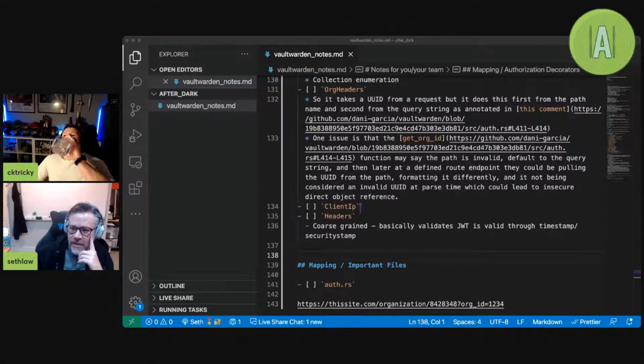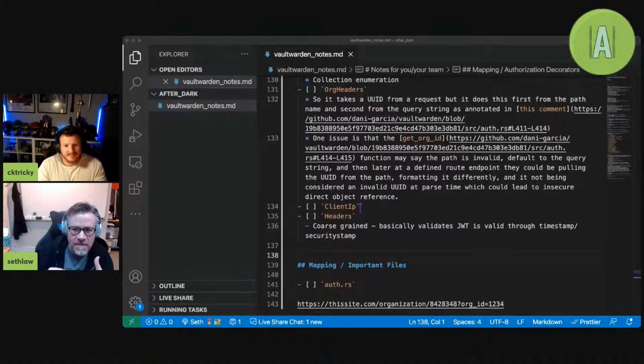Well, and that's what I'm looking at right now. Okay, it looks like organization ID can be part of the cipher model, the collection model. So whenever we're taking data in as any of these models, we could be looking up org ID based on that. And that's where this confusion could start to happen.